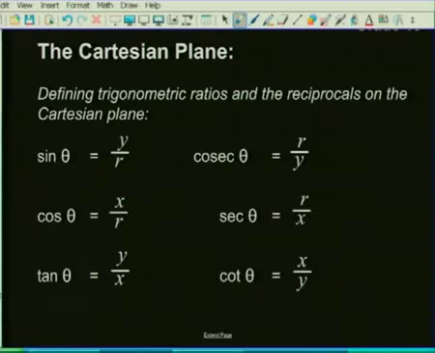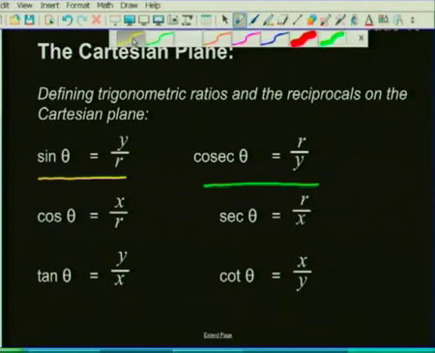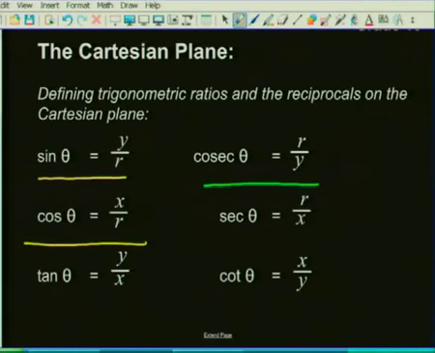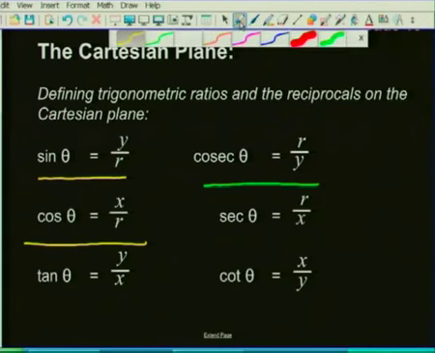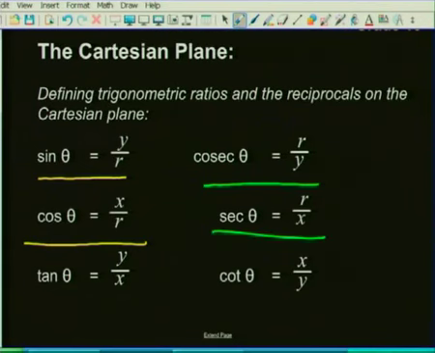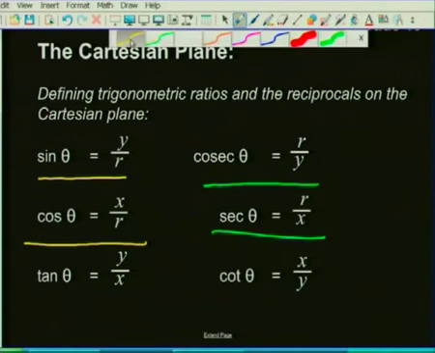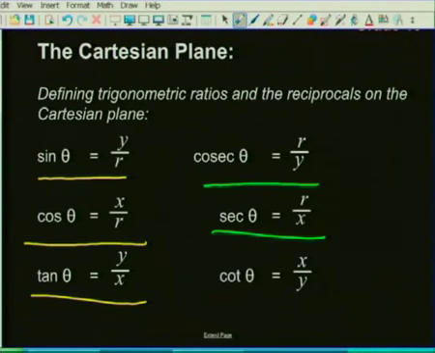Right, so let's see what we can do now. They've given us the definitions in a new way. They say, defining the trig ratios and reciprocals on the Cartesian plane, we know that sine theta is equal to y over r, which means cosec theta, which is its reciprocal, must be r over y. And if we look over here at cos theta, it's going to be x over r, as I've just shown you using the adjacent over the hypotenuse. And if I'm doing the reciprocal of that, it is r over x. And last but not least is good old tan. Tan theta is y over x, and its reciprocal is x over y.